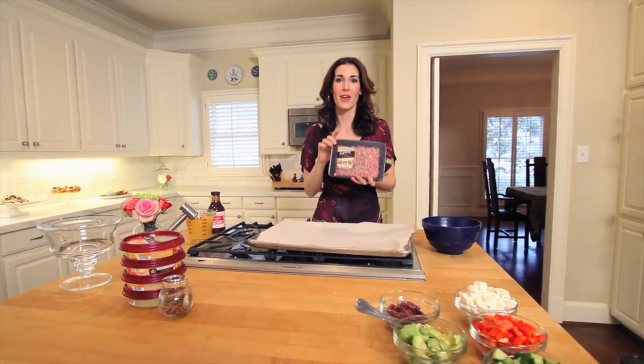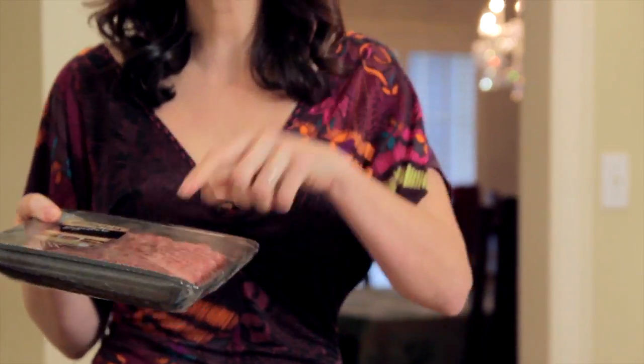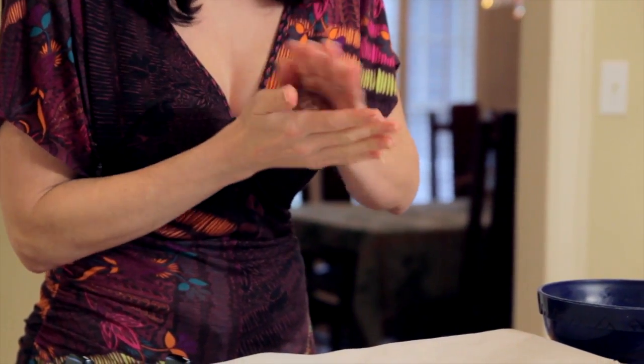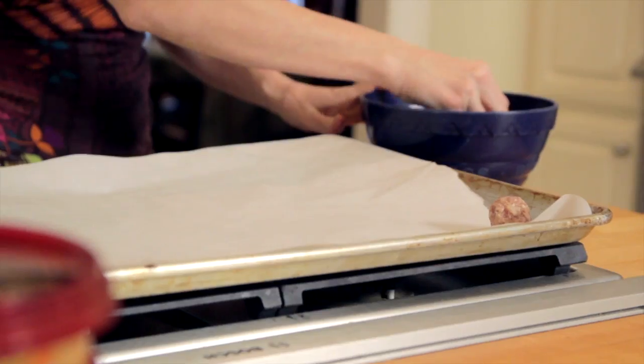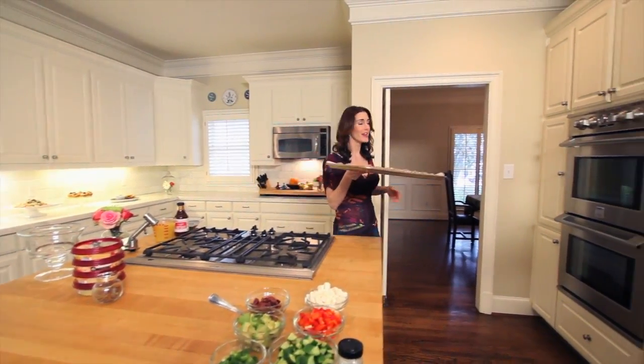We're starting with Smithfield 80% lean ground pork. And the reason that I'm using this is because it is leaner than ground beef, so you're gonna get a really delicious pork meatball. And I added some cream, a little bit of egg, and some onion. And then into the oven at 375 for about 30 minutes.